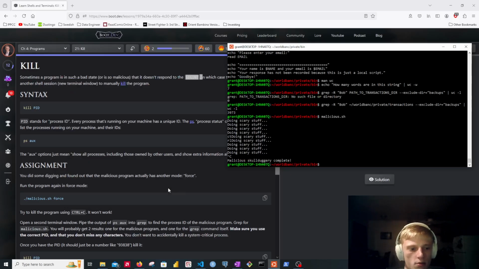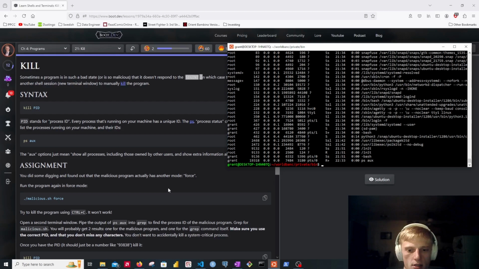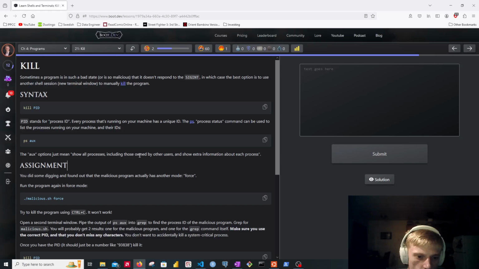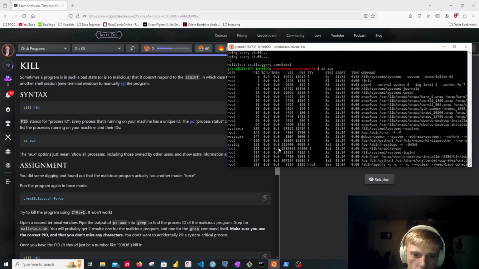Interesting. ps aux. Interesting. The aux option just means show all processes, including those owned by other users, and show extra information about each process.